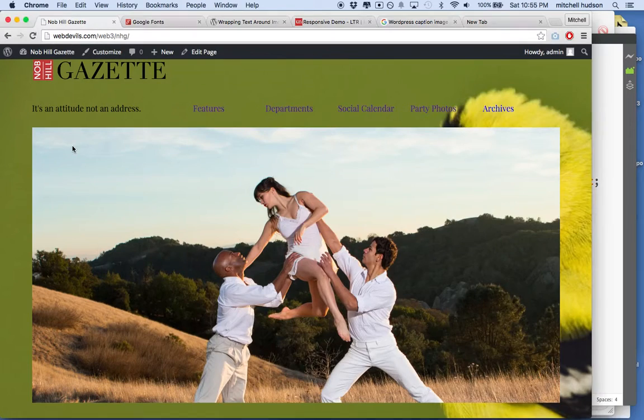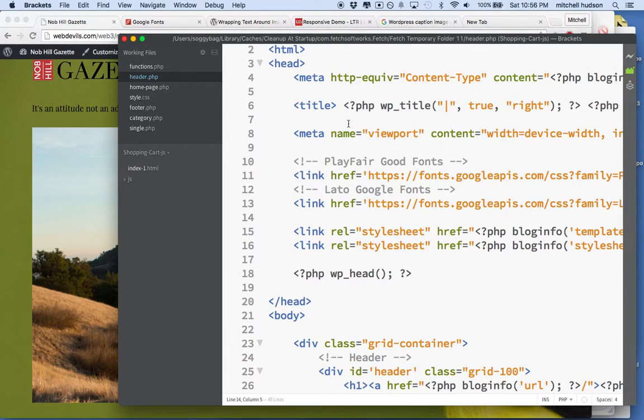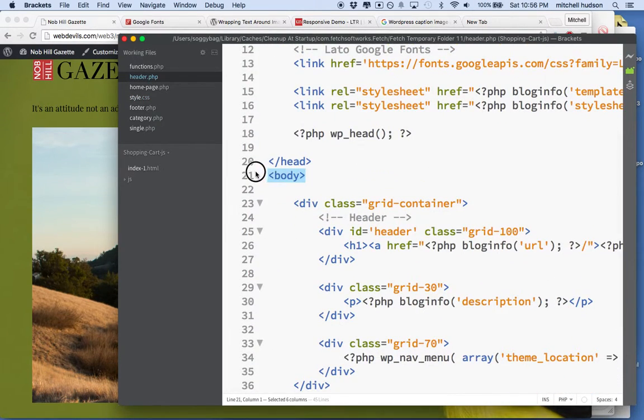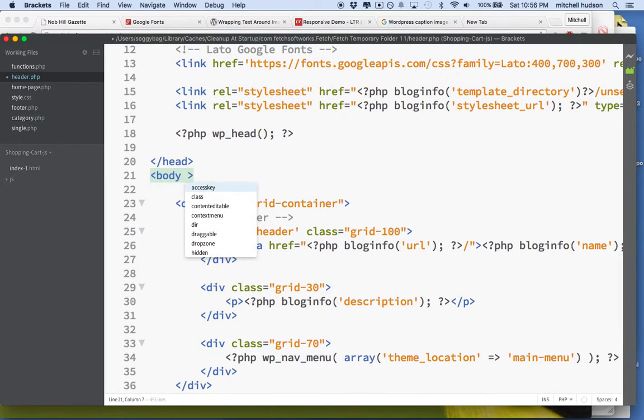Well, WordPress supplies us with a special function called body_class, okay? And body_class adds class names to the body tag depending on what you're viewing. So it depends on the context of what you're viewing. I'm going to go to my header.php and find the opening body tag. So here's the body tag on the page. And what I want to do is add the PHP tag inside the body tag, so you can't lose this little arrow on the end here. So this is the body tag.